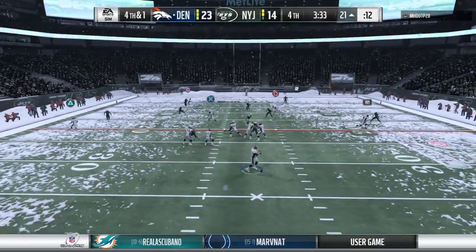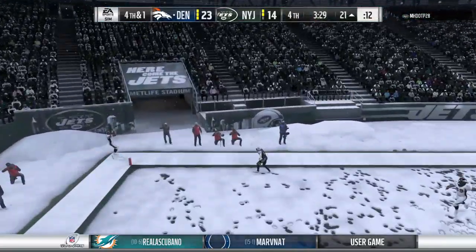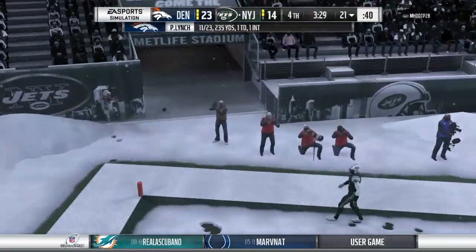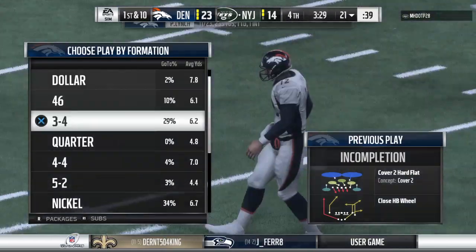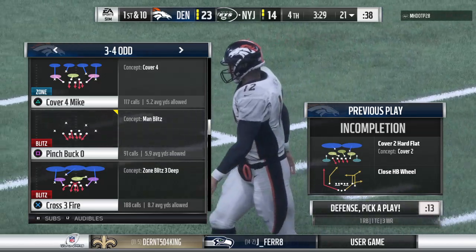They'll try and throw for it with Lynch. Letting one go deep for the end zone. And that is incomplete. The Broncos unable to convert here on 4th. And the Jets are going to get the football back.